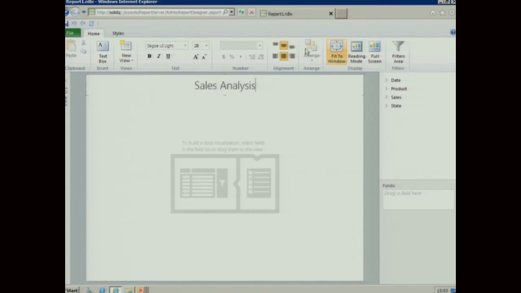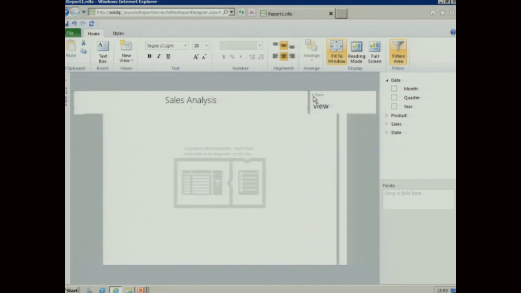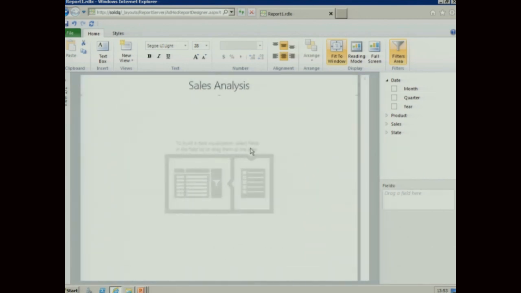I always think it's a good starting point to apply a filter if that's your intent. So filters can be applied at view level or individual item level on a view. So you can have different filters on the same view if you choose. My preference here is to take the year field and filter the view entirely by a selection. Okay, 2010. And then I can collapse this to expand the canvas area.